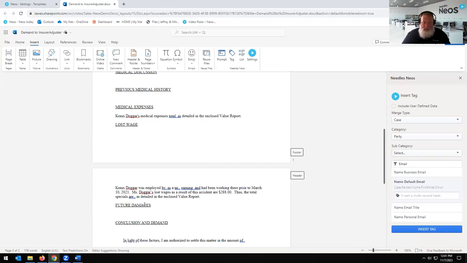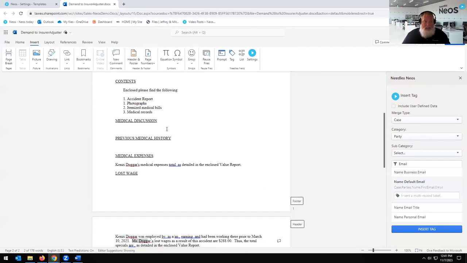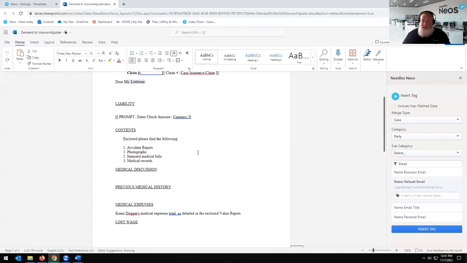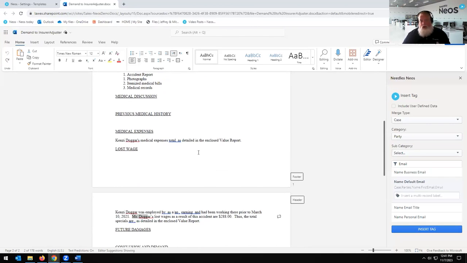Now, if it's self-correcting and it's still pushing stuff down, that's when you can go into the template and change any of this information that you need to change or adjust it and use your regular formatting, just like you would in any other version of Word. You can adjust that formatting to get it to where you like it. If it's overwriting, your tags shouldn't overwrite words in the document. It should push those like an insert rather than an overwrite.